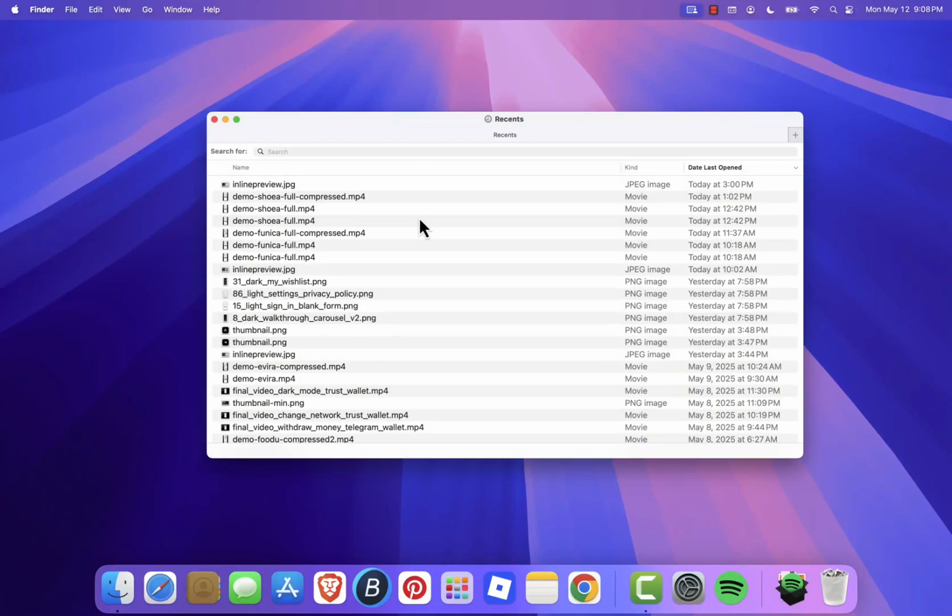Today, I'll show you how to show or hide the toolbar on your Mac, whether you're using a MacBook Air, MacBook Pro, or iMac. The steps are the same on all Mac devices. The toolbar is the row at the top of a Finder window that contains quick action buttons like Back, Forward, View Options, Share, and Search. If this bar is missing, here's how you can bring it back.